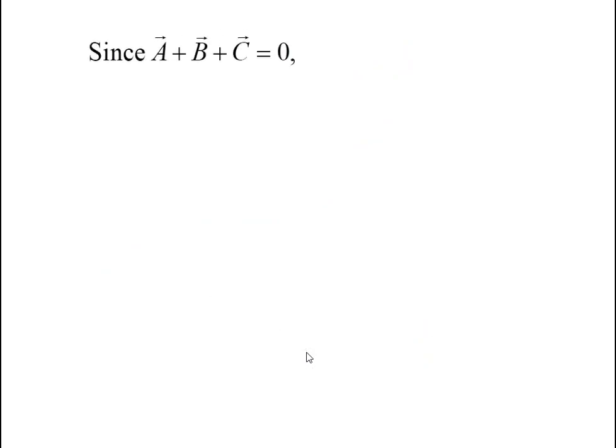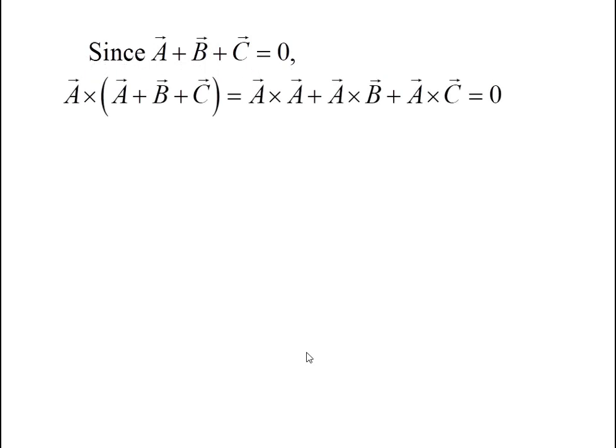So by taking those angles between any pair of vectors, since a plus b plus c is equal to 0, if I make a cross with what we are given, that is a plus b plus c is equal to 0, turn by turn, a cross a, then a cross b plus a cross c, the expansion of this, must also become 0. Because a cross a is 0, and the sum of these two must be 0, a cross b must be minus of a cross c, and the magnitude of the two must be the same. That is, a cross b must be equal to a cross c.